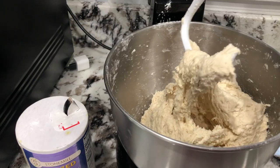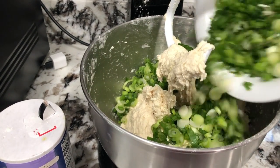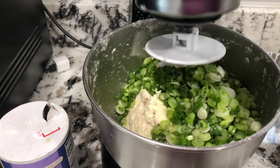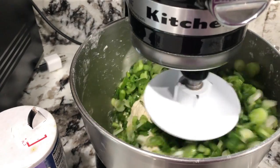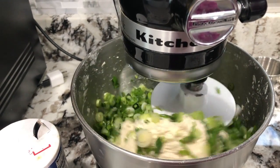Now, I don't put too much water in because the green onions have a little bit of moisture in them. So put one cup in, put your green onions in, and if it still seems dry, then throw another half cup in.